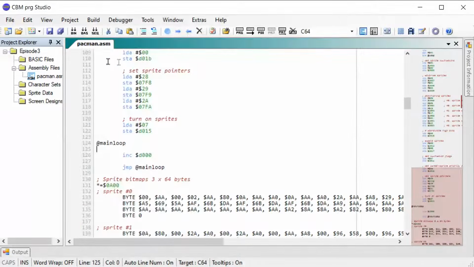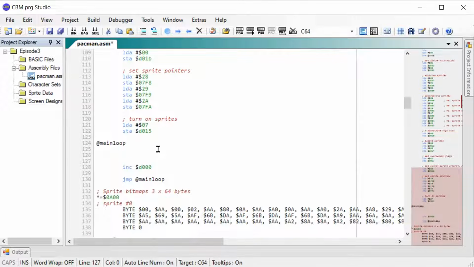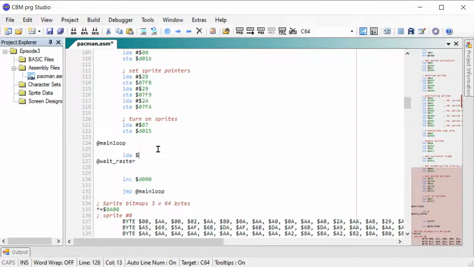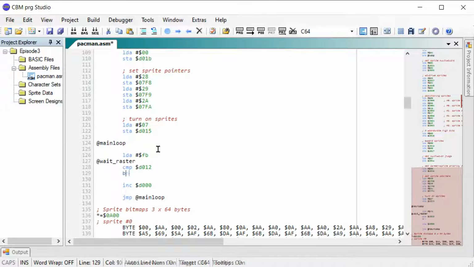So the VIC chip will update the screen 1 pixel line at a time, and it will store the line it's currently updating in address D012. So what we can do here is just add a small loop here. Okay, so what I'm doing here is I'm loading the accumulator with value FB.